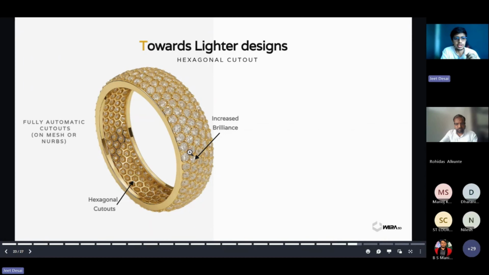So this hexagonal cutout, people usually design it manually, on CAD software. It is very tedious. It would take hours to make a cutout like the one that you see on the screen. But we've been able to automate it. It would take less than a minute using our automated solution. And here, one more thing that you see is that the hexagonal cutout is oriented along the surface. So the hexagon aligns with the surface. It's not the hexagon that we generally make on CAD software, like just a hexagon cutter and then we just extrude it. It's not that.